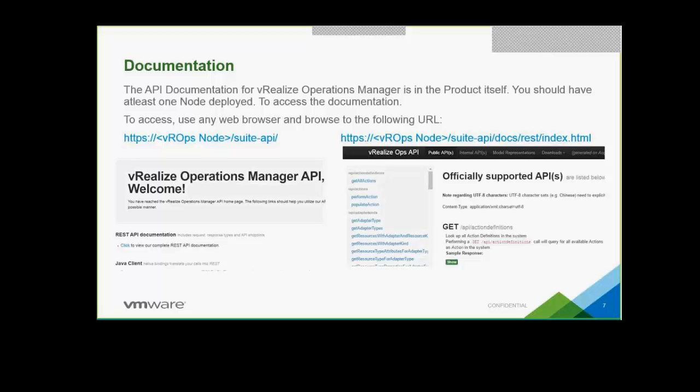You go to your own vROps instance in your lab or in your production environments, and then do a suite-API. It'll ask you for a password, and it has to be a local username if you're using up to 6.1. And I believe with 6.3, we are also supporting the AD users if they have been configured already. So use the admin user if you are working on it for the first time, so that you can easily get in, and then you'll be able to look at all the documents. Once we do a live demo, we'll also go through these URLs so that we understand how they actually appear in the real world.